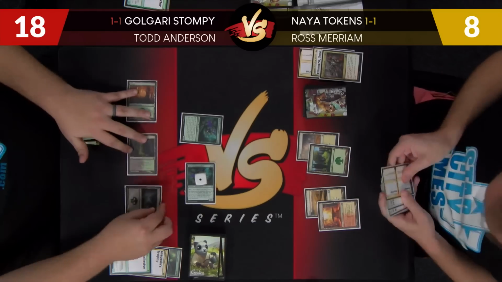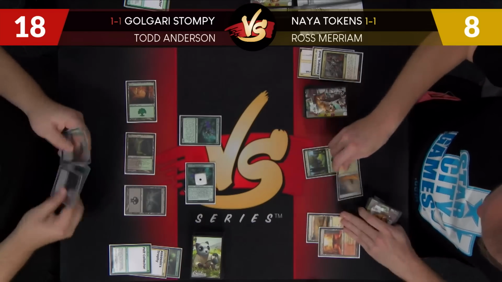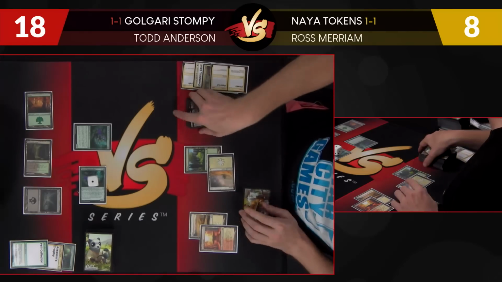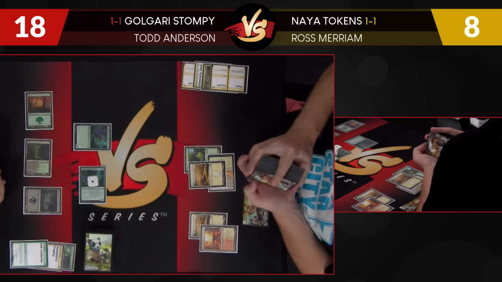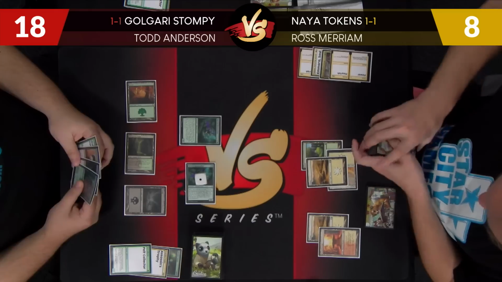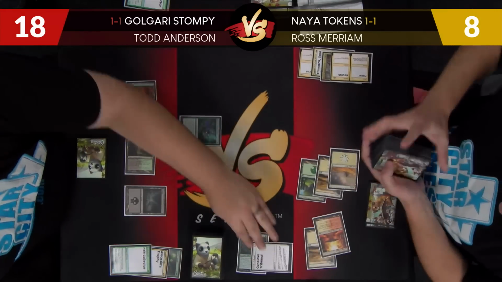Why do you do this to me? What did I do? Really needed a land there. Instead, I drew a land that enters tapped, essentially. Yikes. And now I'm far enough behind that I'm forced to Conclave Tribunal this thing. Okay. Pass the turn.